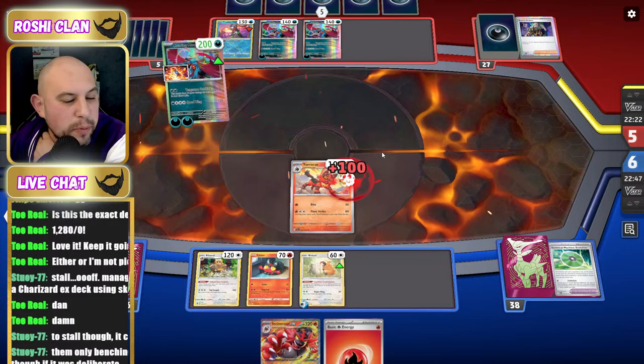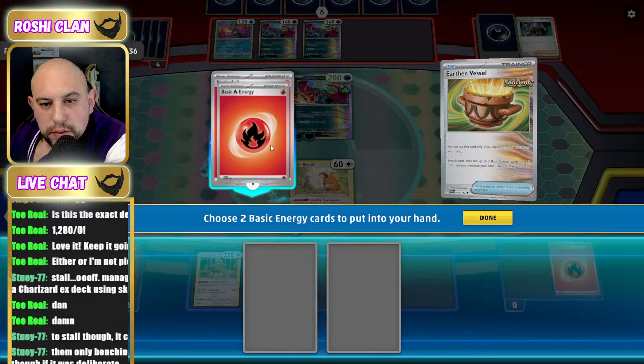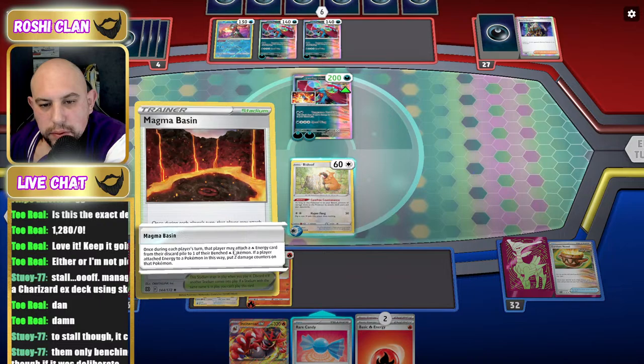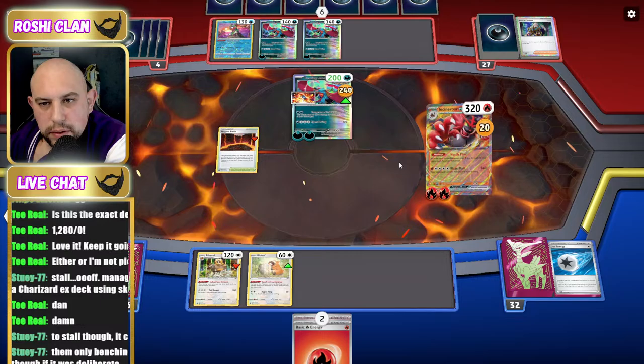Unless they do a lot of damage to us, then we can. Okay. And they're deliberately not putting more than four Pokemon on the bench, by the way. Okay. I need to put some energy here. There we go. Bomb. 240. Let's just start knocking them out before they can knock us out.